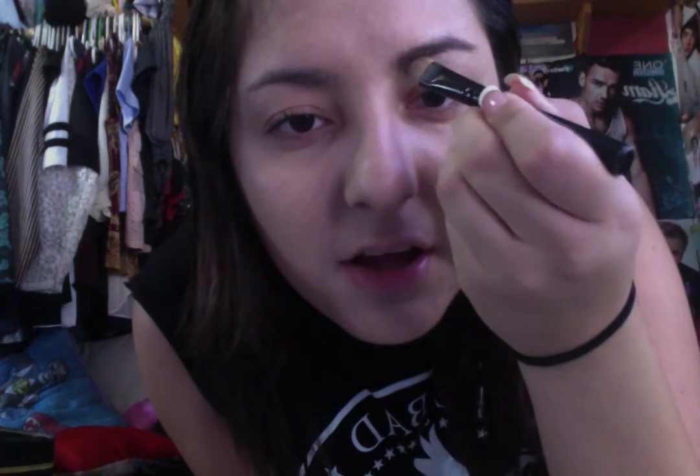And if you get some on top or on bottom, what I do when I mess up is I cover it up with my cover up. My brush, yeah, say I got some right here, all you have to do is do this. That's all.